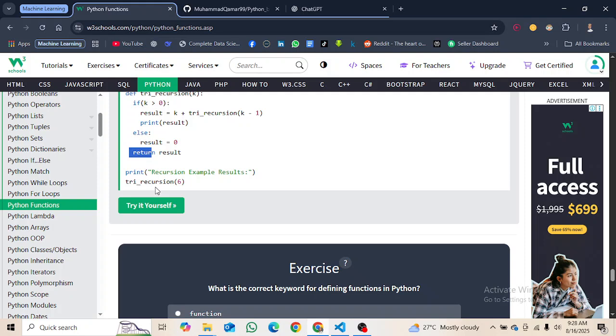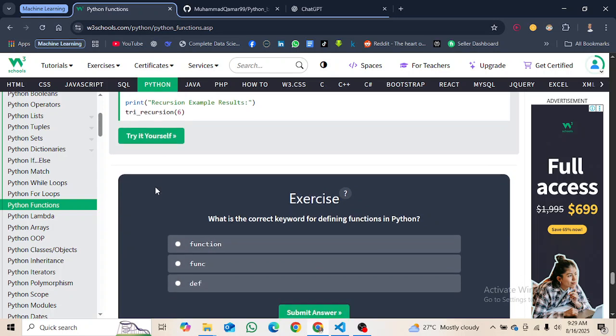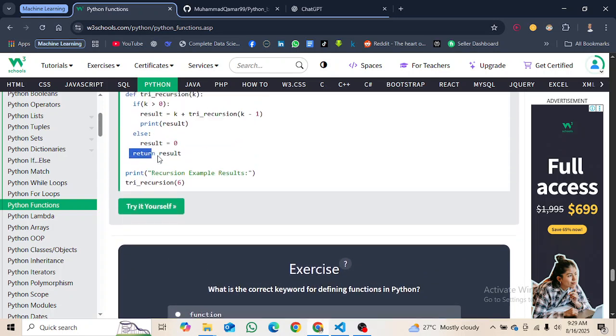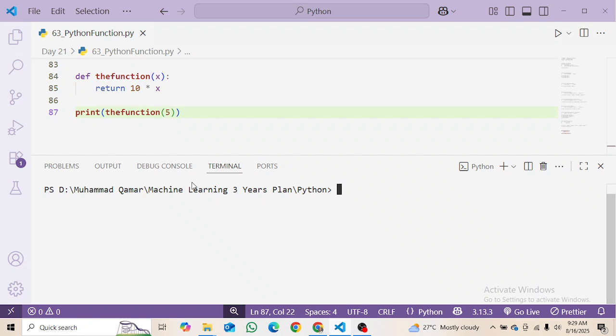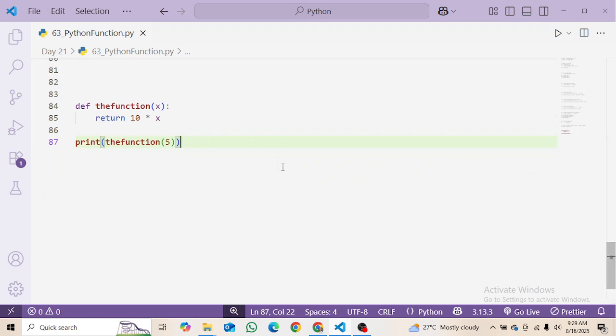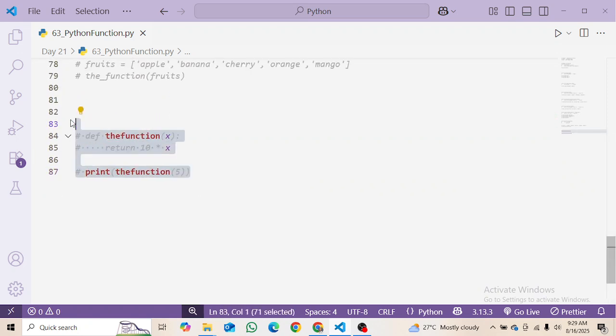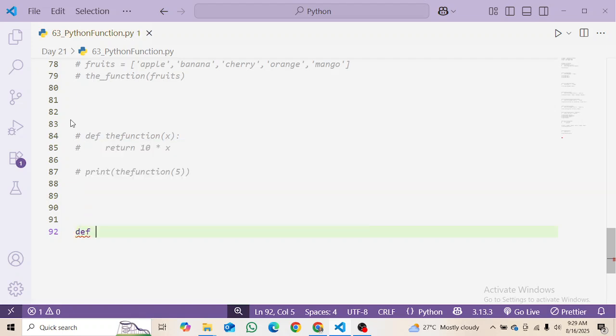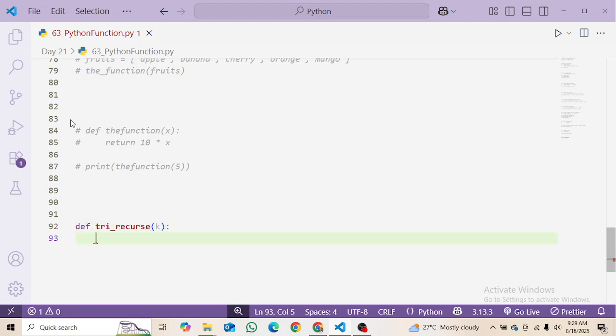So print recursion example results and tri_recursion 6. Okay, that's it. So let's try it one time by ourselves, as it is something new for me and for you as well. Define tri_recurse, giving a value k as a variable.